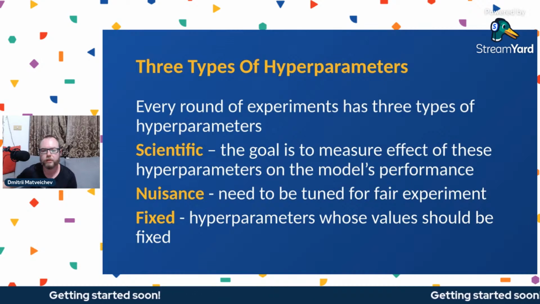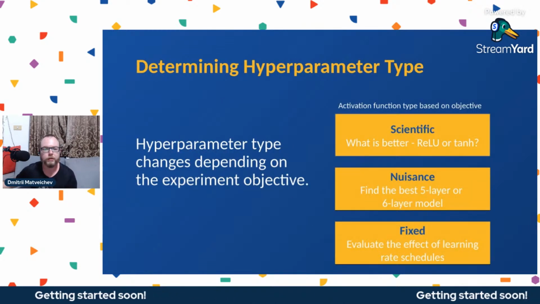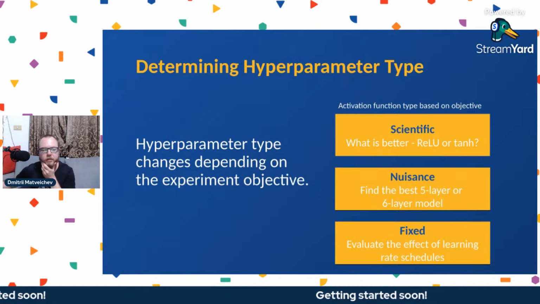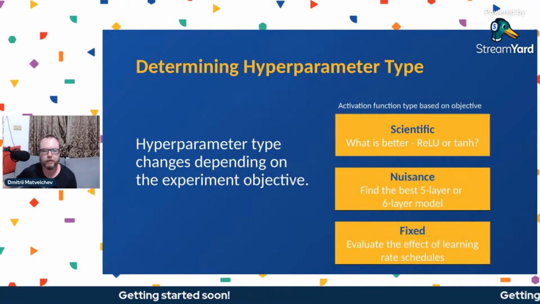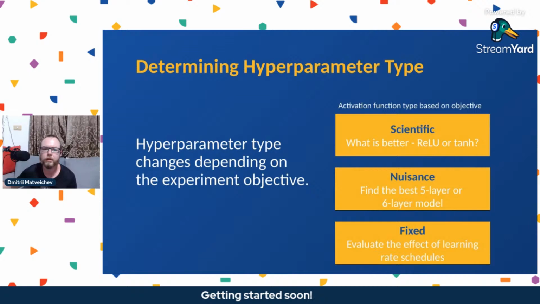These are just hyperparameters that you can fix and forget about for the run of this particular experiment. Okay, so I'm going to show some examples for a better understanding of these 3 types of hyperparameters, because it can sometimes be a very hard job to determine the hyperparameter type for each component of your neural network, because each hyperparameter type is not inherent by its nature.